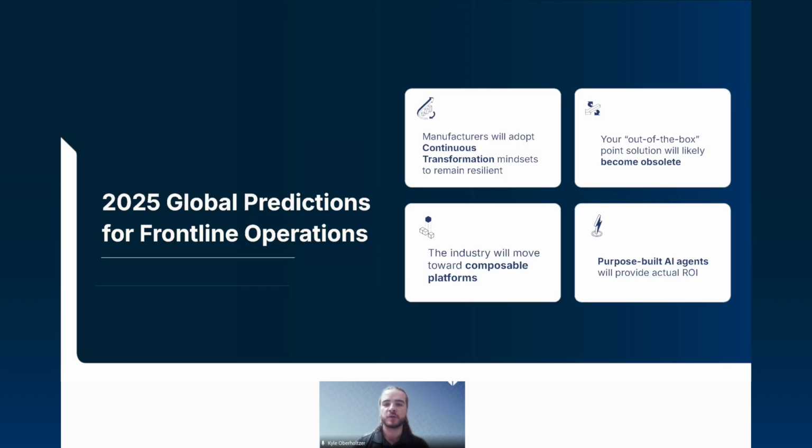So there's four main trends that we see growing throughout global operations and global manufacturing. And these are going to have a common theme that we're going to see throughout the webinar. So this is mostly all themes about global manufacturing and global transformation. So we expect that throughout 25, we're going to see trends continue that we've seen earlier, right? So this is going to be adopting continuous transformation and composable platform structure in manufacturing systems.